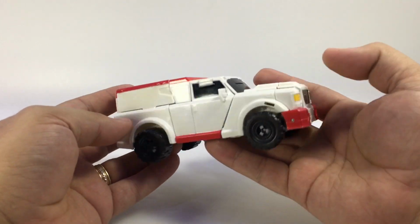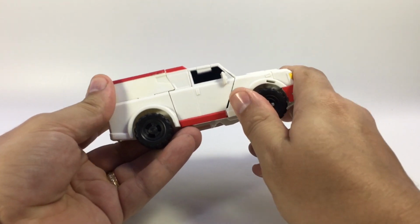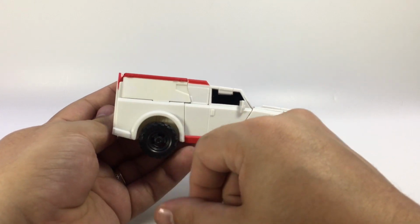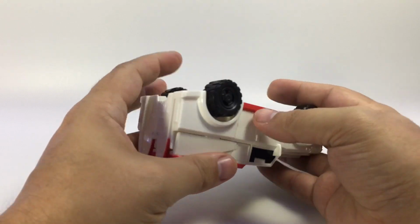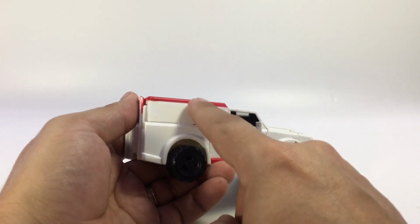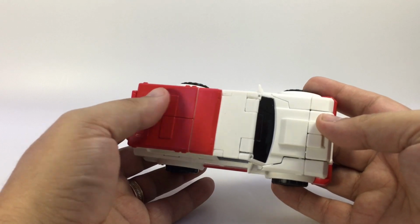I mean, there's very minimal paint. He doesn't look like an ambulance. There's a molded window here that doesn't even have the black paint that this one does. It's just really plain. This panel, I can't tell if you can see that on camera, but it's actually a little yellower than the plastic around it. Now it all has a slightly off yellow, or a yellowish off white. It's not a pure white, but for some reason either it's from a different batch or a weird part of the mix. This one panel almost already looks like it's been in a smoker's house or just left out to yellow in the sun. It's much yellower than the rest of the body around it, which is kind of disappointing.